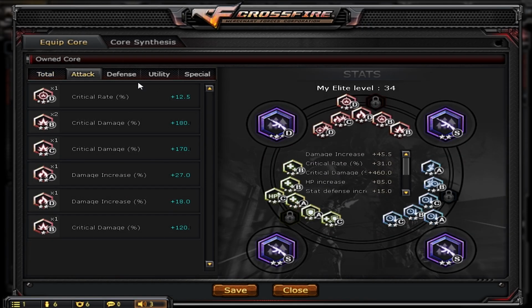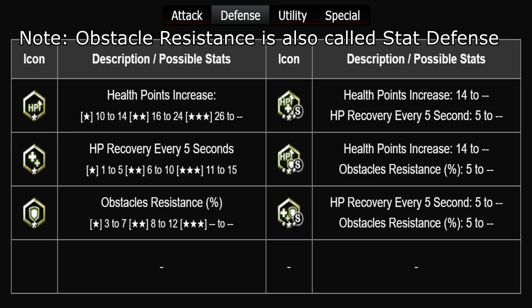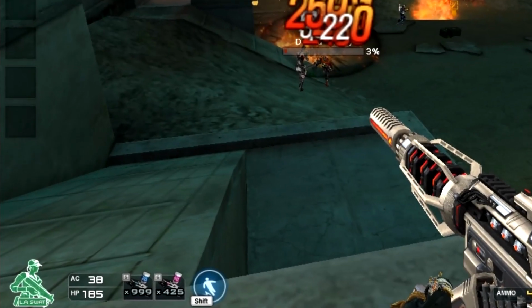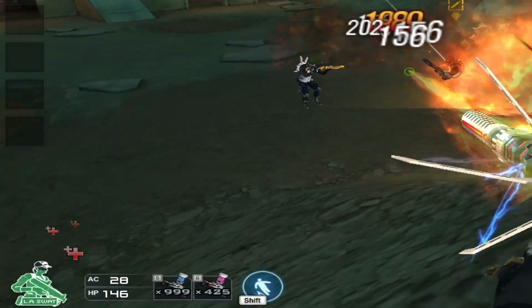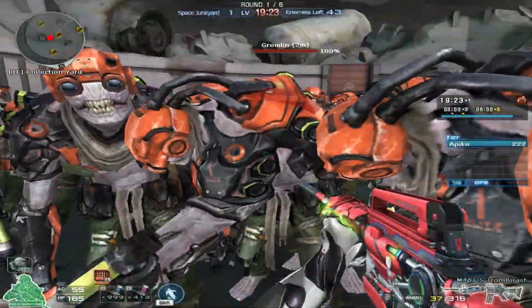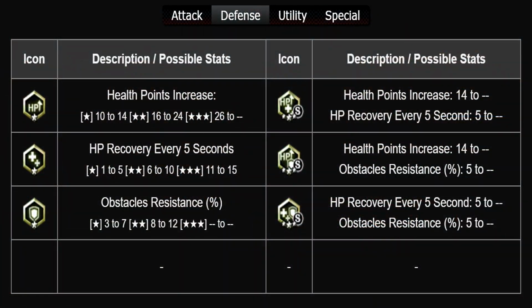Among the green cores, there are also 3 types, which are HP increase, HP recovery, and stat defense increase. And just like the red cores, there's also a combination of these 3 in the form of dual cores. What these 3 do is HP increase raises your in-game HP cap, which is 100 by default. HP recovery makes you regenerate HP every 5 seconds until your HP is full, and stat defense makes you take less damage from both obstacles and zombies. Back in season 1, it would only make you take less damage from obstacles, but they've changed that this season.